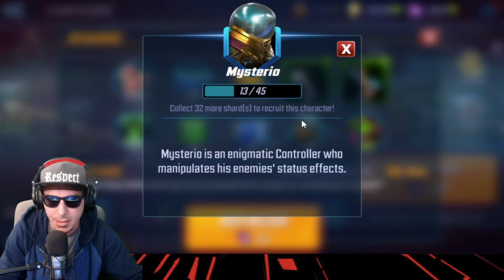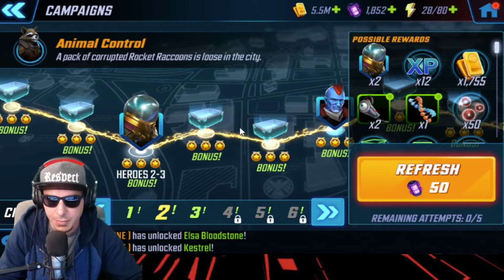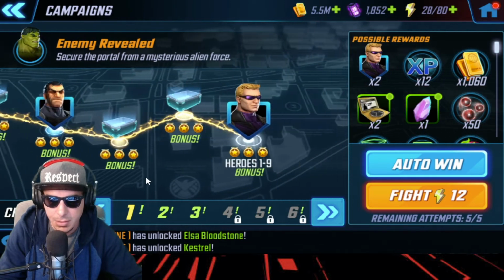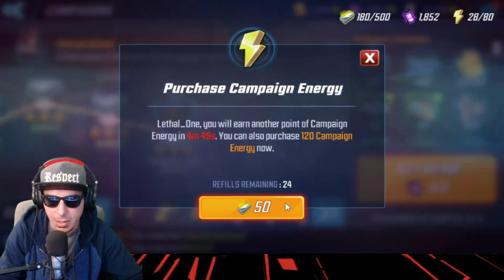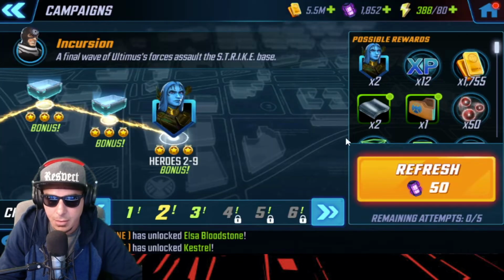So it's not a bad idea. Okay, and he's 45 shards, so we're quite a ways away from that. We got Punisher there. Okay, so you definitely want to do energy refreshes. See, these are all free. This is all free money right there, bro. And you definitely want to do your 4 energy refreshes.